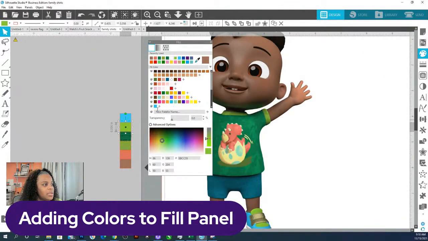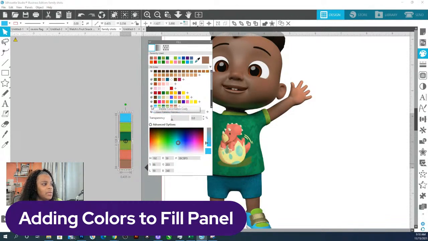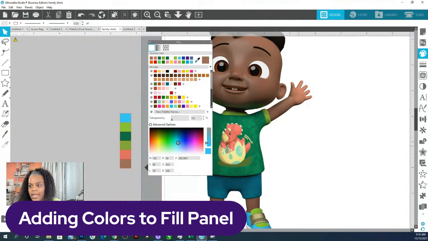Click on this one, plus this one, plus this one, plus. I've never tried this. Oh, it did. So actually, I didn't have to do that. I could actually select all of them. So I'm going to just add another one. I've never tried that before. So just select them all and hit the plus sign, and they'll all go in. And then to get rid of one, right click, delete. All right. So that's how you do that.